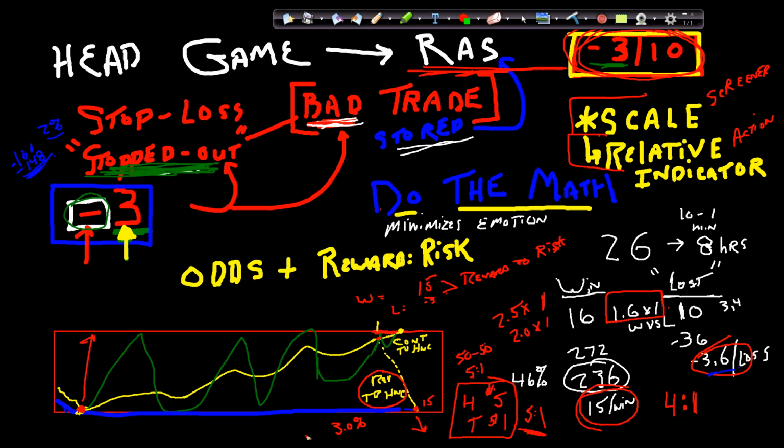Let's go back to that old paradigm trader with the 100 pip stop loss. He has to be clear sailing to 300 pips with no legging down to make that same, oh, excuse me. Yeah, he has to get to 300 pips to get the same 3% with nothing stopping him in between.